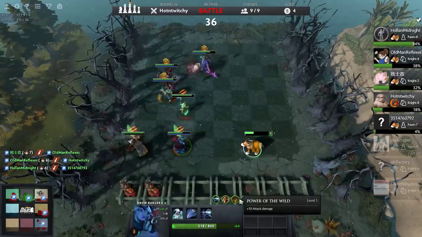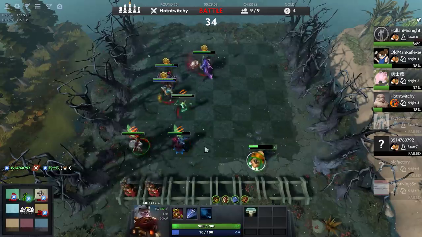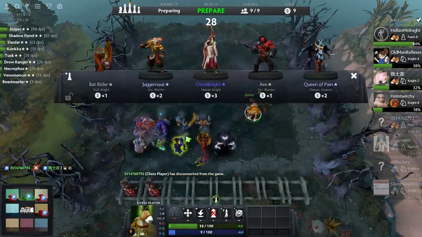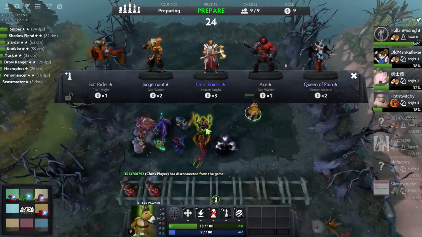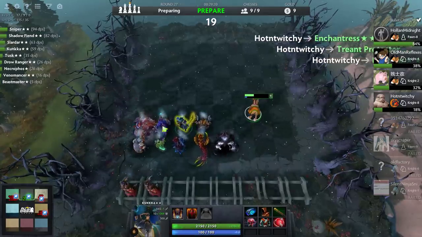Oh, what? Lifesteal, Power of the Wild. Oh, we have enough beasts to activate the Power of the Wild? Wait, really? Do you only need two beasts? Maybe you do. No, I mean, Omni Knight's okay, but we're not really doing knight stuff. I'll just wait and hold on to it. So you're an orc.